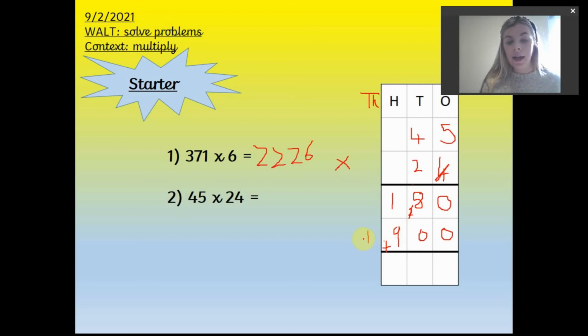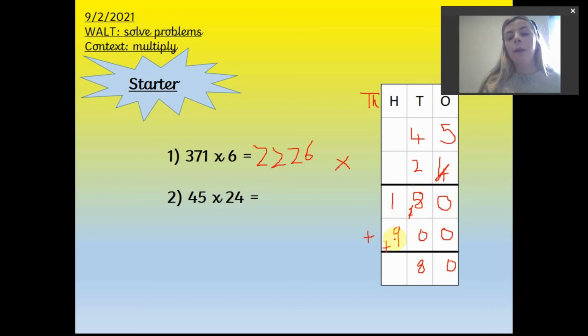Now, we're going to add these two answers up. So we've got 180 add 900. So we've got 0 add 0, which is obviously 0. 8 add 0, which is obviously 8. Now, this is really important that we cross out whatever we carry, because you don't want to get confused and think, oh, I need to do 8 add 2. No, we don't, because that was from our multiplying, okay? So we don't need to worry about that now. So make sure you do cross it out.